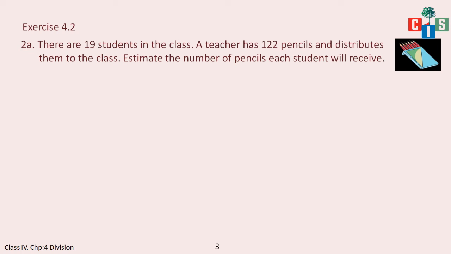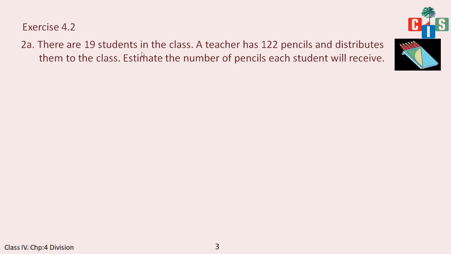Okay. And in division, you have to do in the reverse order. You have to find out the units of each group, I can say. Okay. Division is splitting into equal parts. So likewise, we will see how we will find the answer. Okay. Let's see. Exercise 4.2 and 2a.